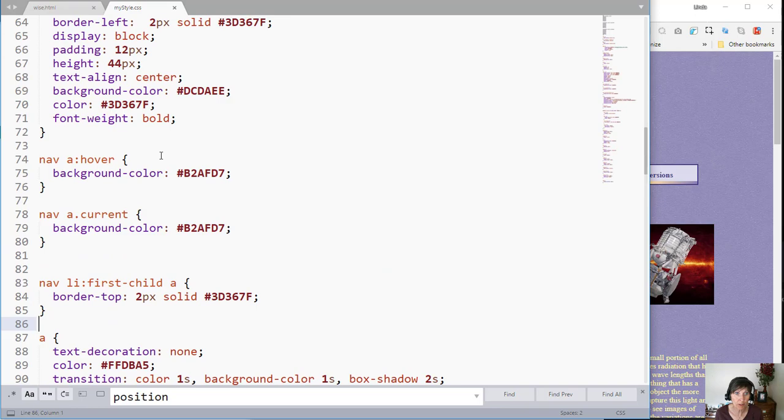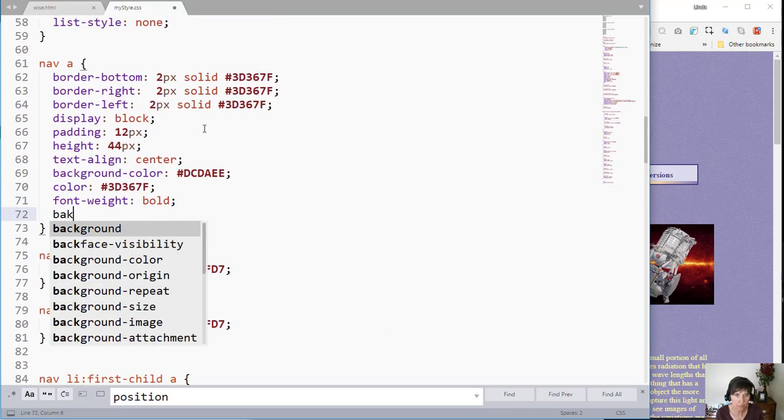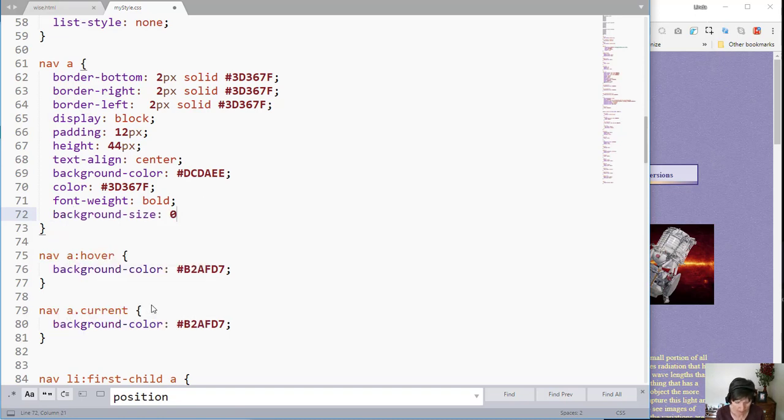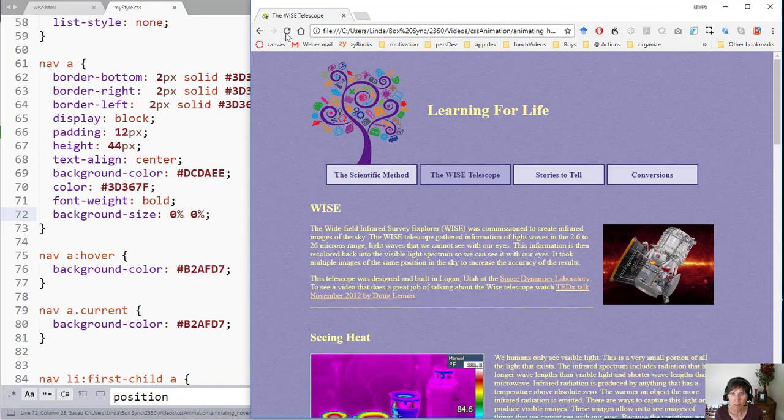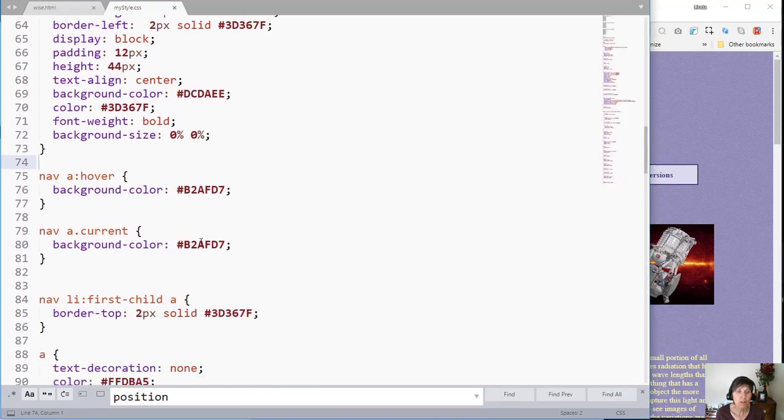So on my nav, I'm going to go up here and say, hey, I want the background size on my nav to be 0%, right? Because I don't really want it to be underlined. It stands out enough the way it is. So now I don't have that on that, but now I've got this gradient line underneath the links that are in the text.